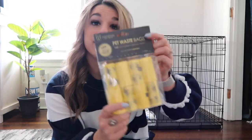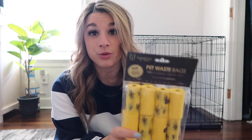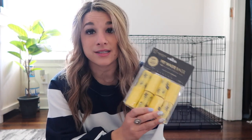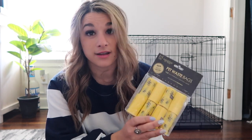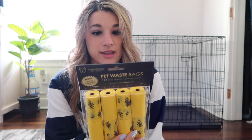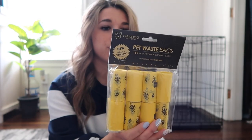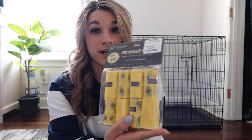Poop bags — you're going to need a lot of poop bags, especially if you live in an apartment, city, or townhouse. We think it's easy to use these not just for walks but also to pick up in the yard and put in the garbage. TJ Maxx actually has the cheapest ones I've found — this pack comes with 160 eco-friendly disposable bags for $3.99.